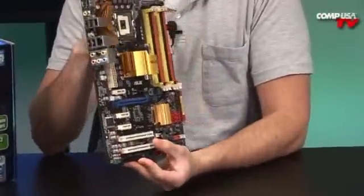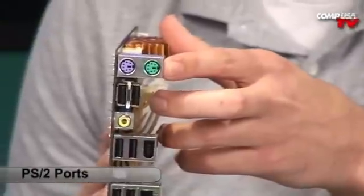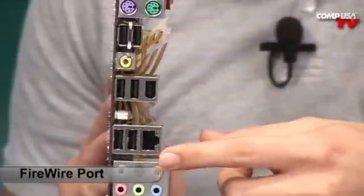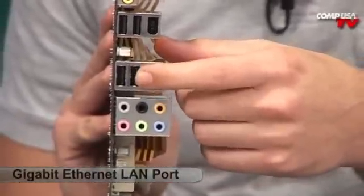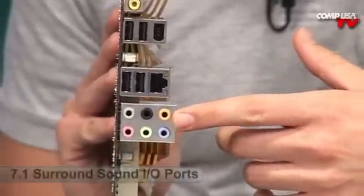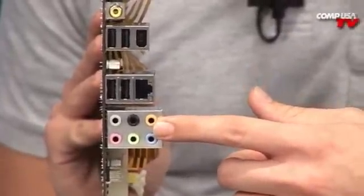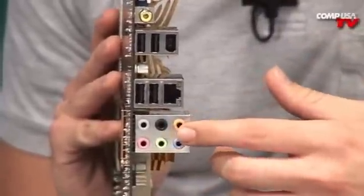On the back panel you have PS/2 ports for legacy keyboard and mouse, four USB 2.0 ports on the left side, S/PDIF coaxial output in the middle, a FireWire port, gigabit Ethernet, two more USB 2.0s for a total of six on the back, and six more internal headers for front-panel or extension use. There's also 7.1 high-definition onboard audio with an ASUS-exclusive noise canceling feature that listens to background noise and cancels it, similar to Bose noise-canceling headphones.